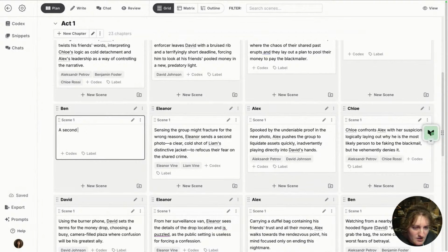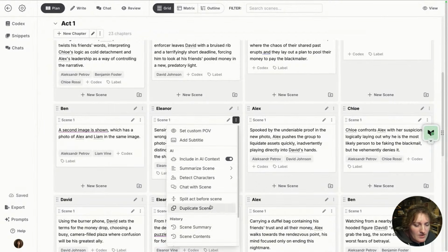A second image is shown, which has a photo of Alex and Liam in the same image. We'll just do that.